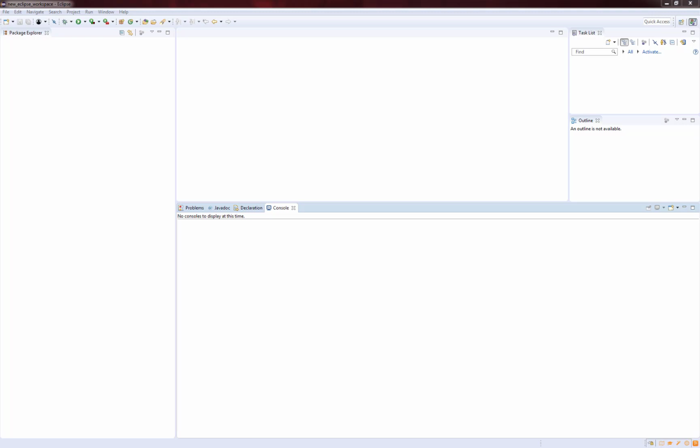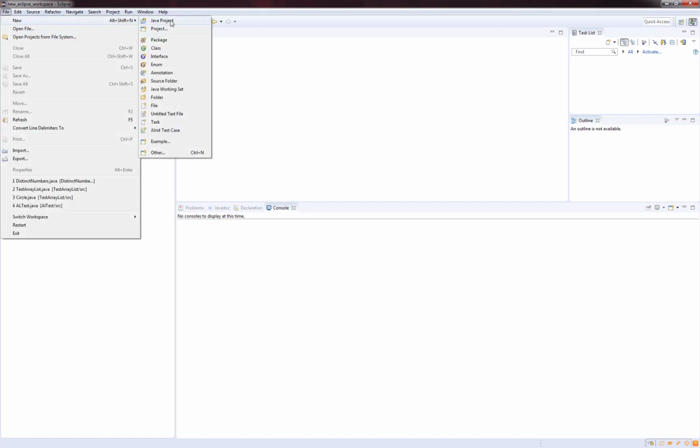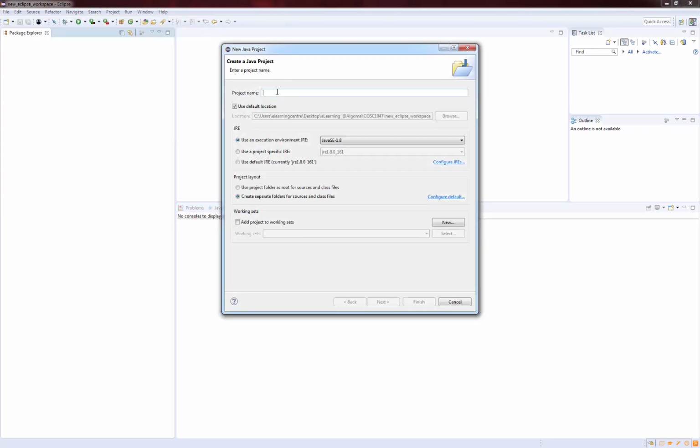We're now going to have another demo in which we further test the list array that we're learning about right now. And we're going to exercise one of the methods that we haven't seen yet that's very useful. So I guess we'll get started by making ourselves a new Java project. And we're going to call this distinct numbers.